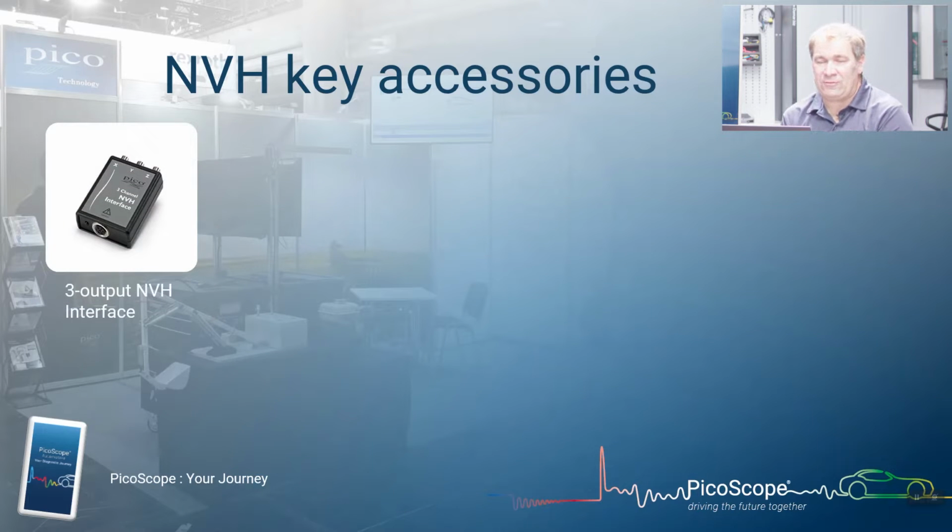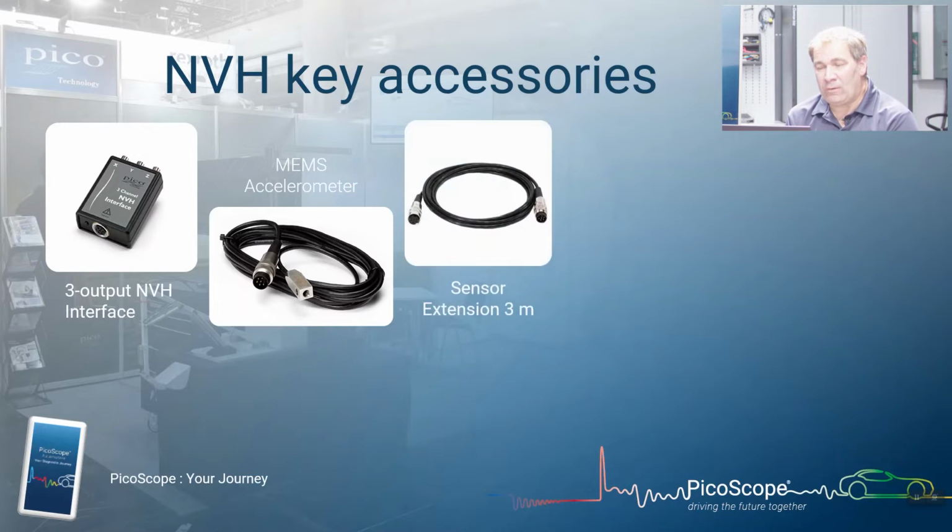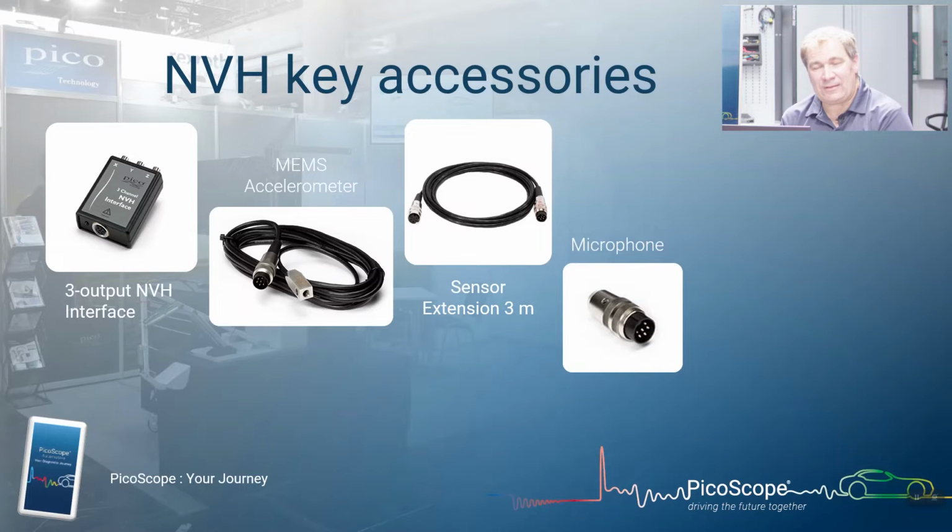So in terms of the key accessories with our NVH, the first thing you're going to have to get your head around is the free output NVH interface. The important thing to say on this is you can only connect into each of the interfaces either an accelerometer or a mic. So for each interface that you have, you are limited to only one capture from there. We call it a free output interface because we actually do take free outputs from it into the scope. So we're using 3 channels of the scope to capture our movements. From the accelerometer, we are capturing forwards and backwards, side to side and up and down movements on the vehicle.